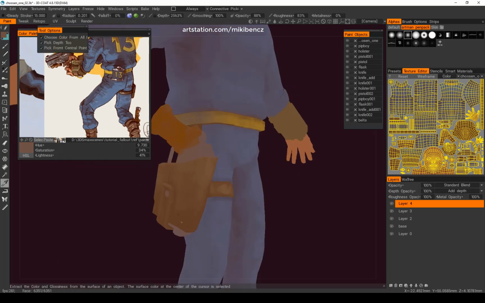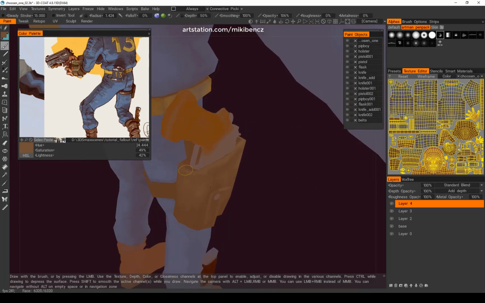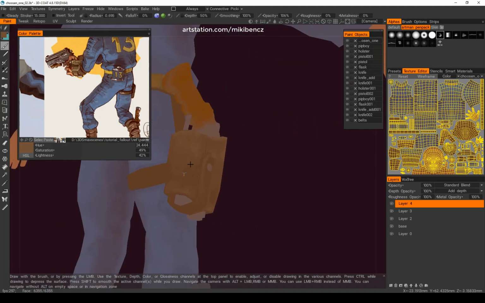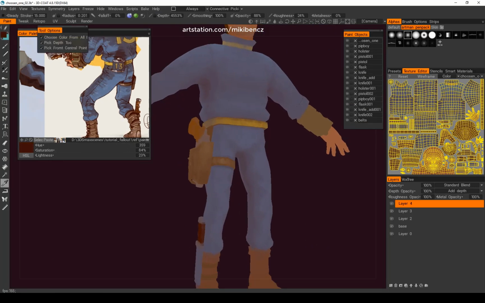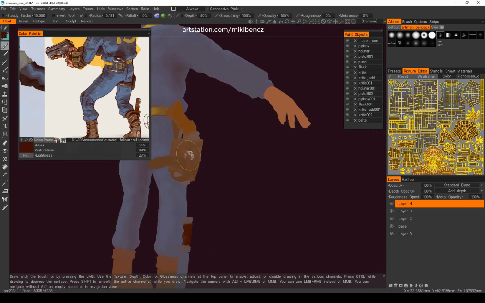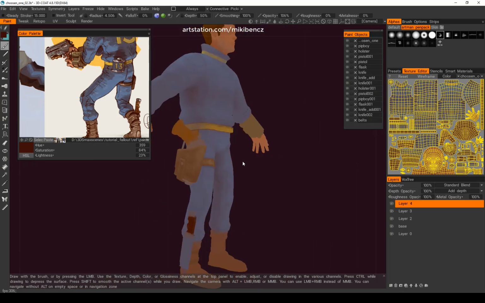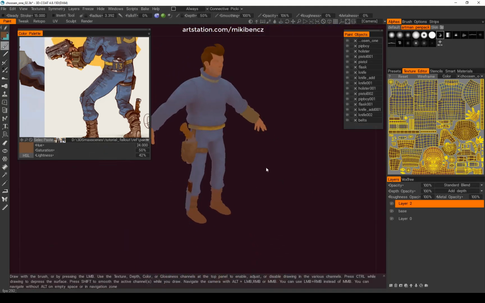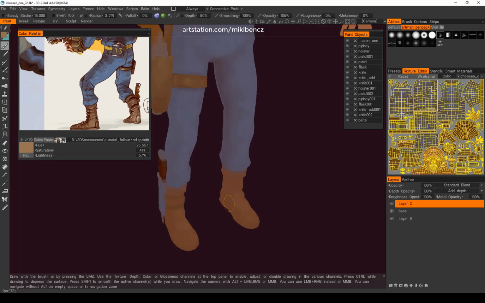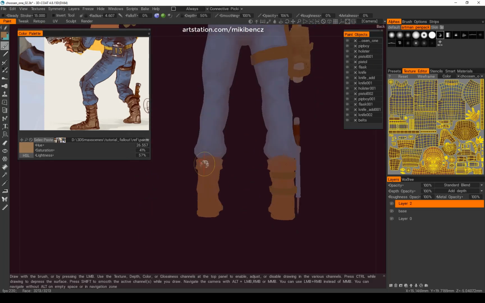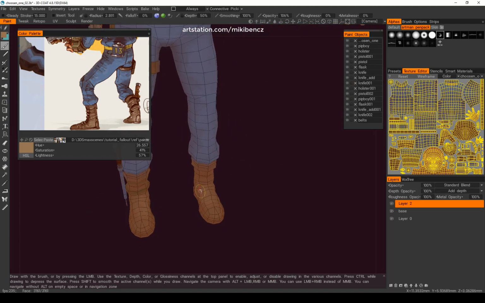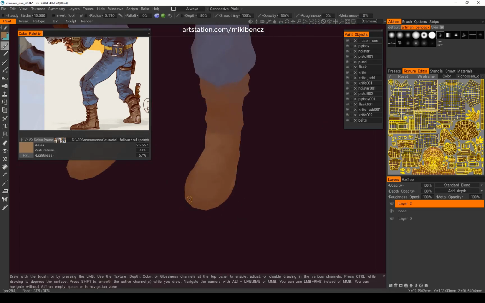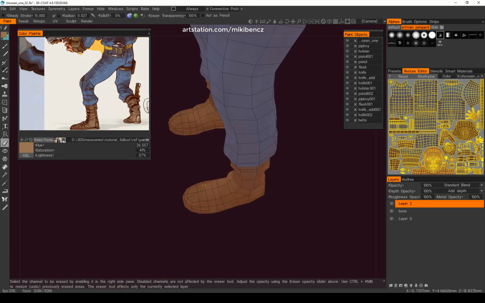Here I exploded the model so I can paint different areas separately above the character. It's pretty useful sometimes to separate some areas so you can look at them with a fresh eye and think of each piece of geometry as a separate artwork. So you want to push it to its limits and see what you can add to make it more interesting. If it's separated from the main character and floating in outer space, then you don't have anything interesting around it, so you really want to make it more interesting if you focus on it.